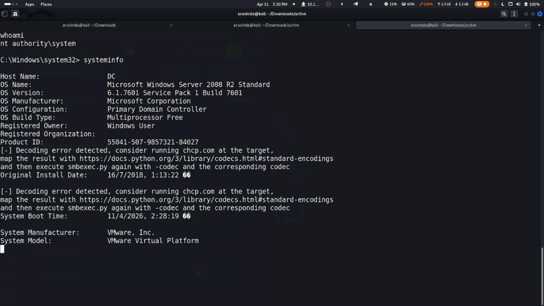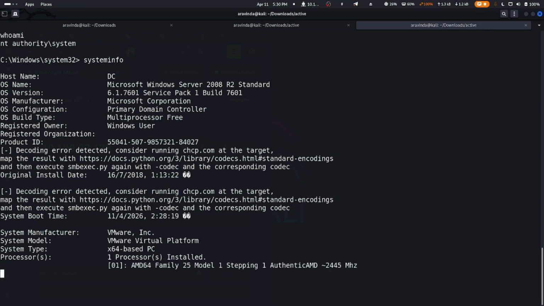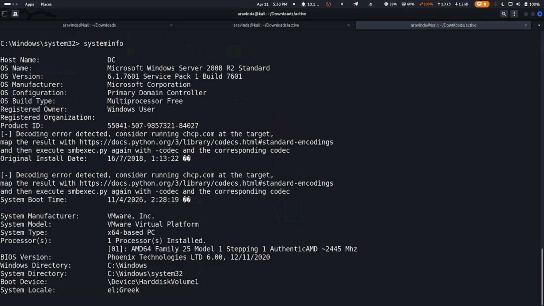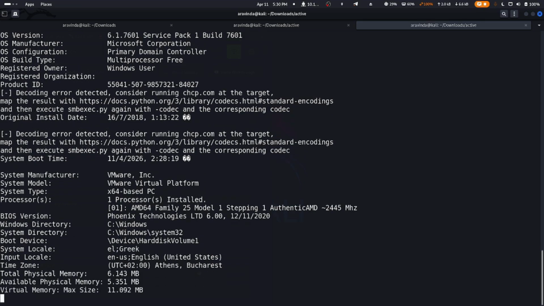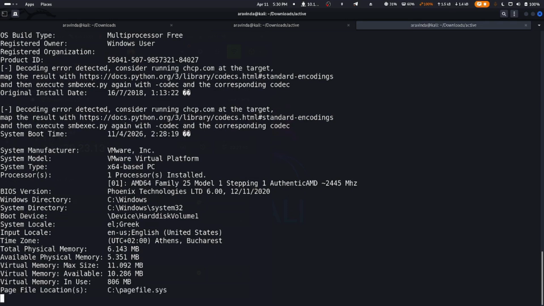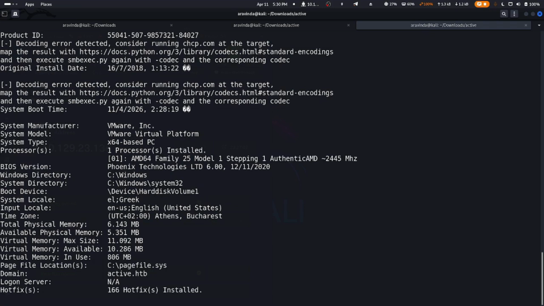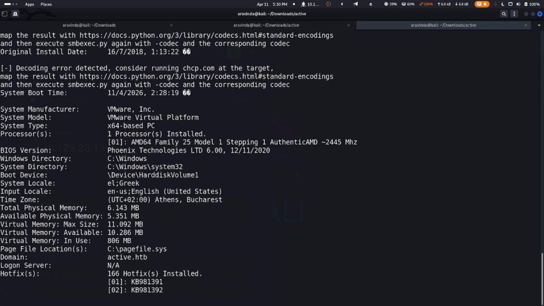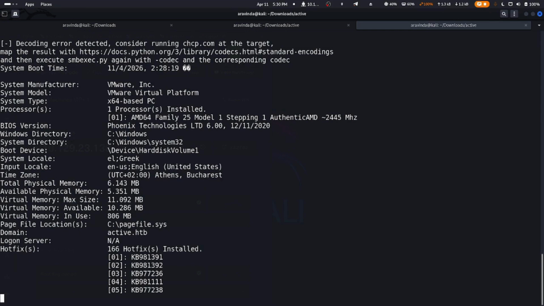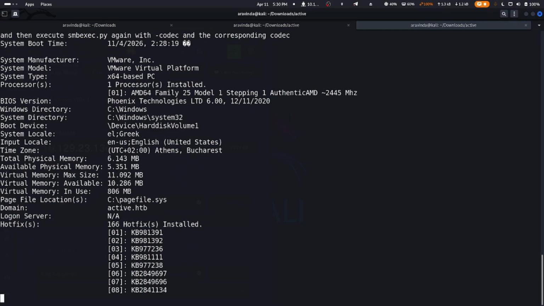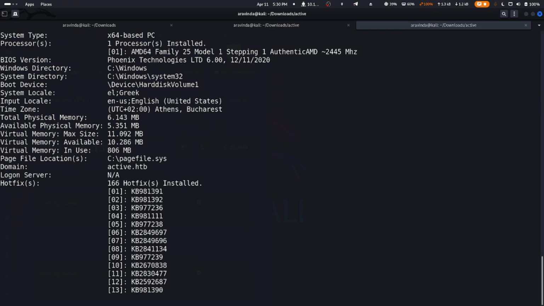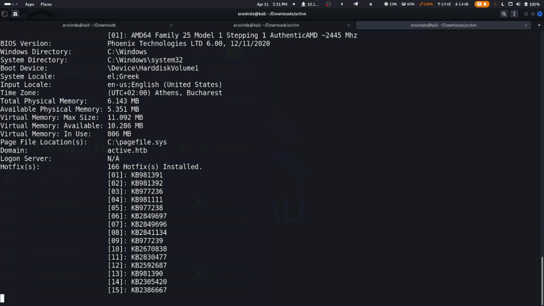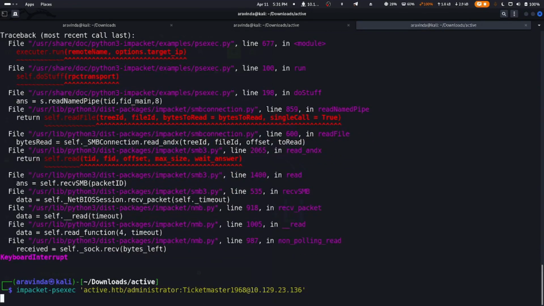So BIOS version, Windows directory, and some more information. We get the domain as active.htb. We get the hotfix versions. We just exit out of this.